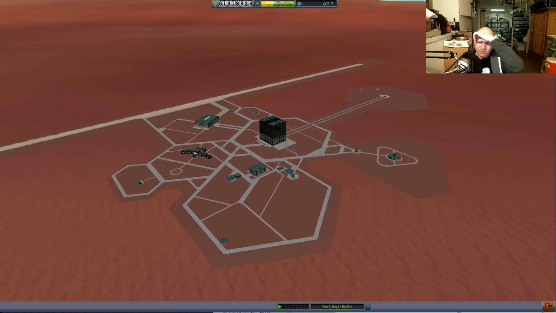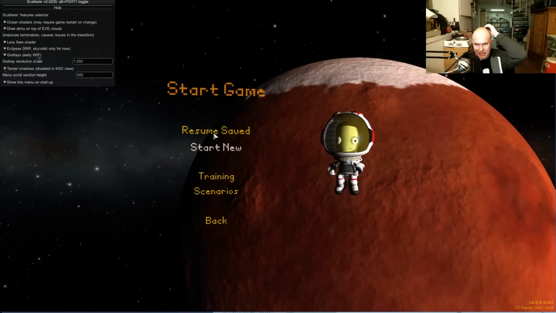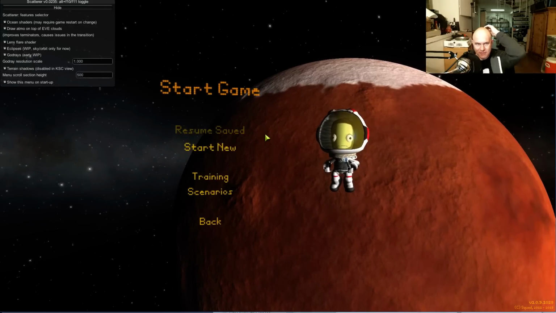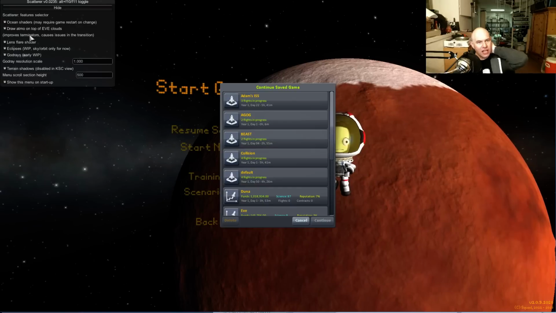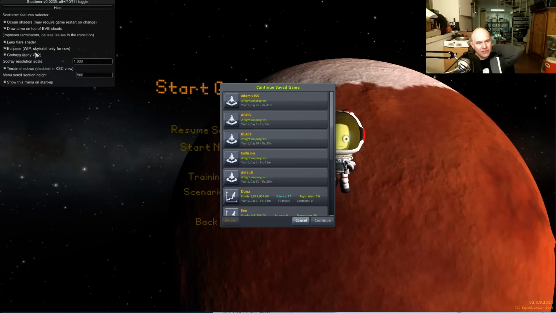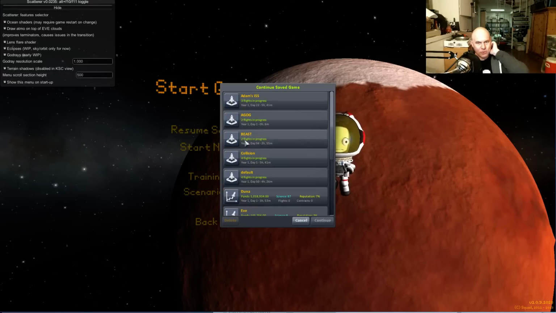Okay. KSP speedrun. Okay, I'm going to quit to the main menu. I'm going to try flying a sandbox thingy. Resume saved. Ocean shader. Draw atmosphere on top of Eve's clouds. Okay. Eclipses. God rays. Ooh, fancy.